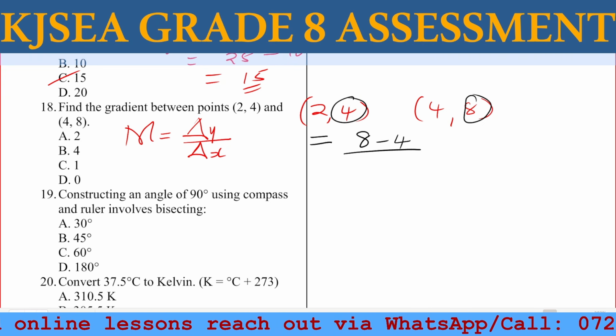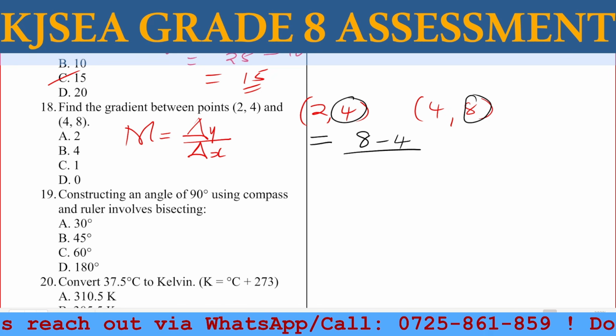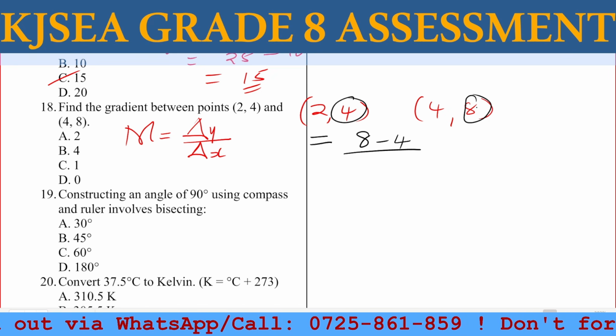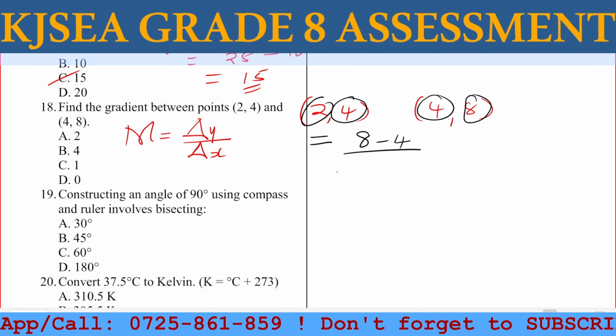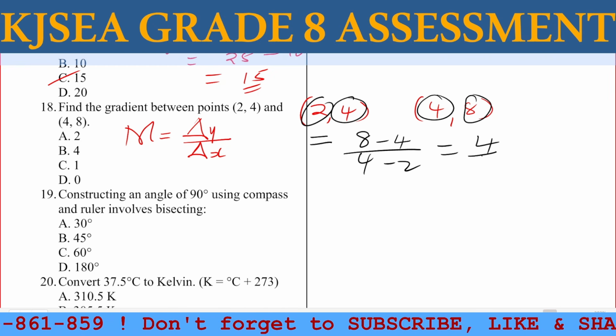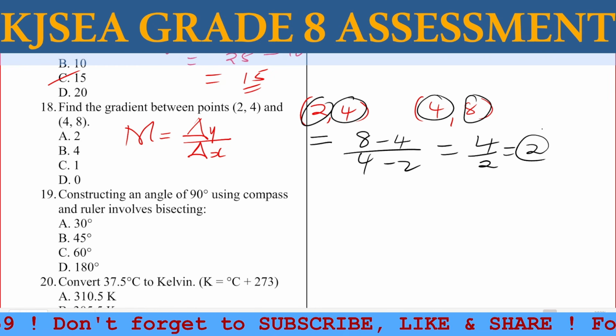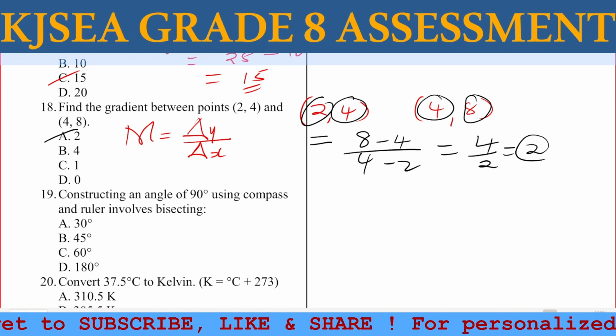Change in the y coordinate, be careful, is the y coordinate. Or you can take 4 subtract 8, is still the same. So I'm starting from this end, 8 subtract 4, then divided by 4 subtract 2. So this will give 4 divided by 2, and this gives 2. The gradient is 2.